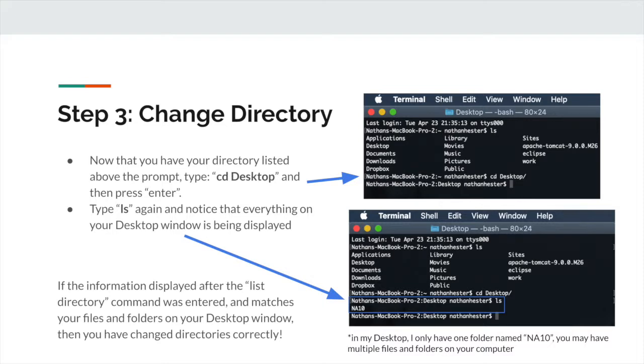Another important command is cd, which stands for change directory. A directory is a folder, and by cding, we could switch to folders just like we do when we double click on a folder in Finder. Let's change to our desktop folder. Type in cd space desktop into the prompt, then press enter. Then type ls into the prompt and then press enter to see if you changed directories.